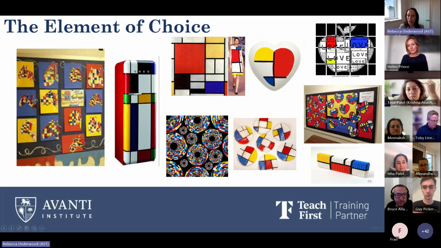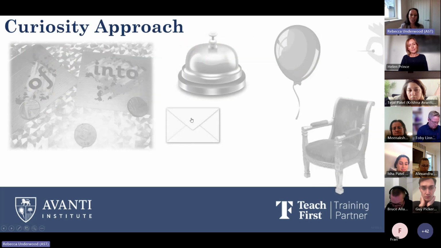So we learned about Mondrian, but we did it in different ways. And the amount of motivation I got out from that, from having different stations and different ideas and things that they'd come up with themselves, but still incorporating the learning behind why Mondrian created art pieces like he did, was so powerful. And I'd do that for every single lesson if I could.